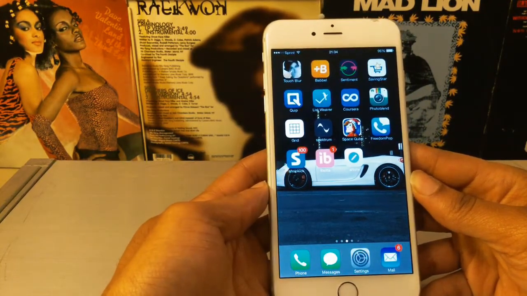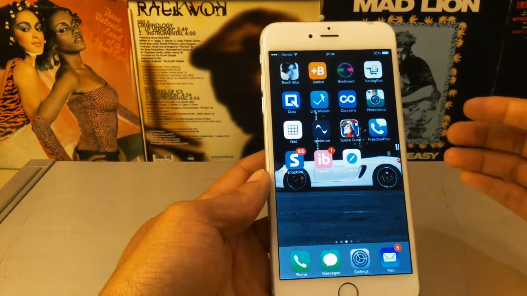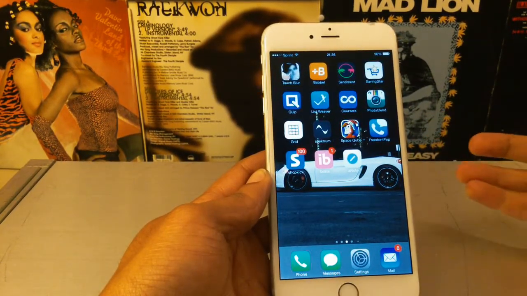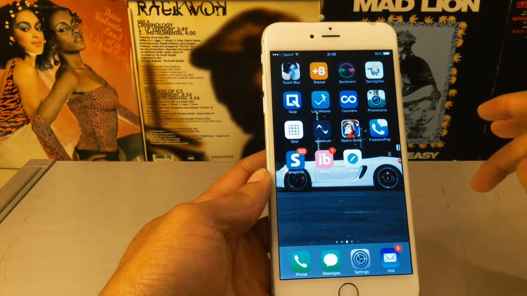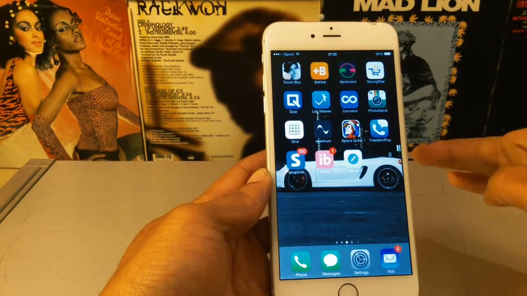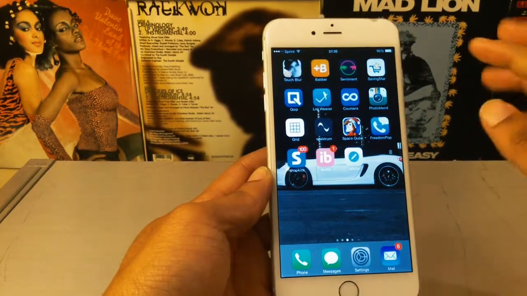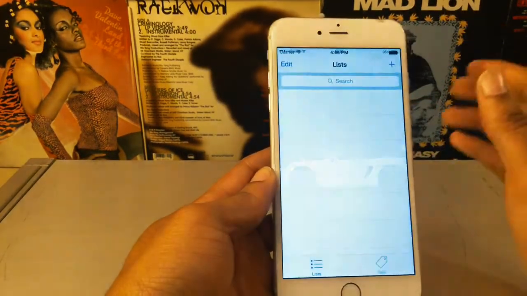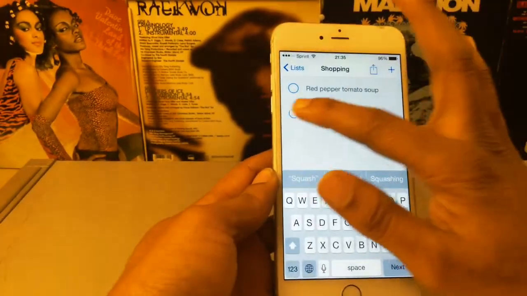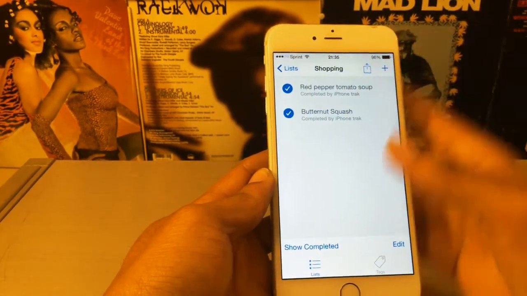Saving Star is where you can put in all your, what are those things called? Like you have a membership at your local supermarket, you can put your card in Saving Star. You can use that to get discounts on your groceries. Quip, you can collaborate with like Microsoft spreadsheets and Word with other people with Quip. I love Quip, but I haven't found many people to collaborate with just yet. List Weaver, this is the free version, but List Weaver lets you make a list and you can just tap it, and if you're going shopping, lets you know once you completed a list.